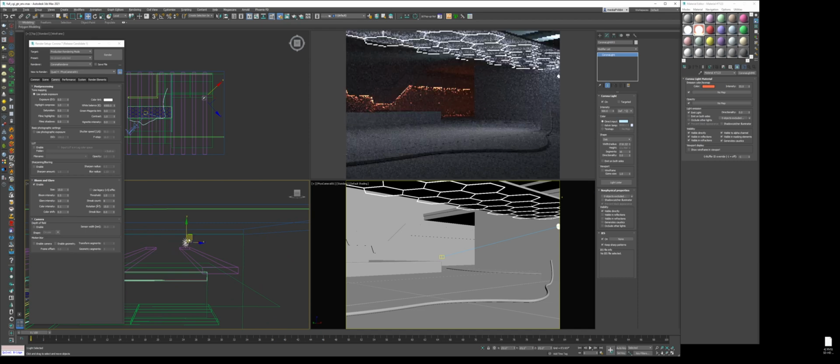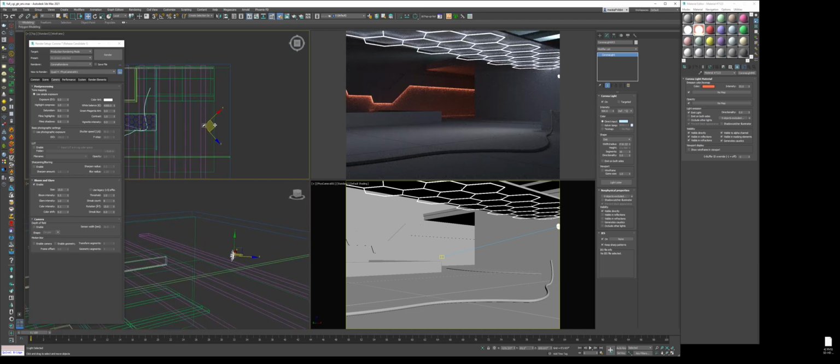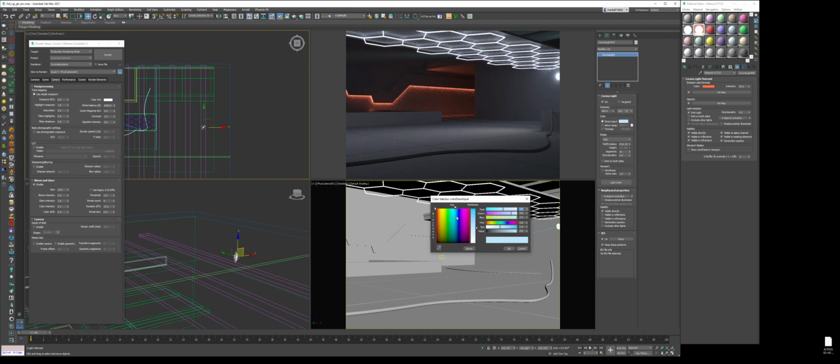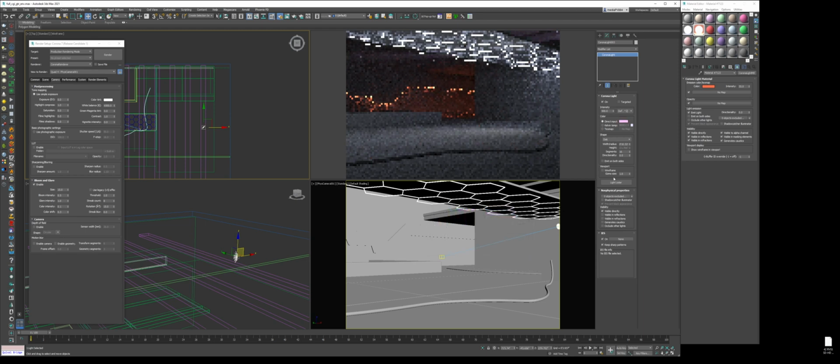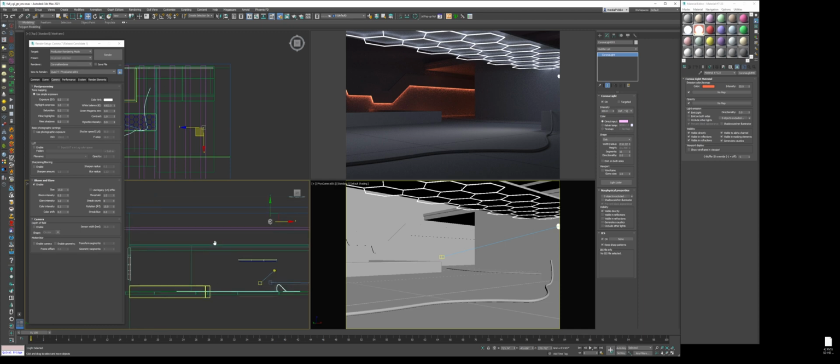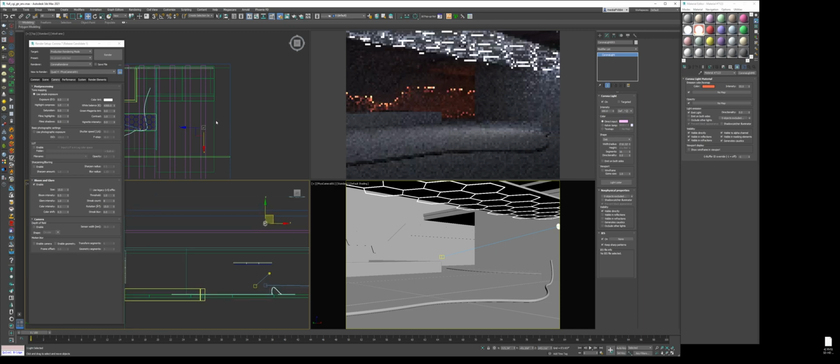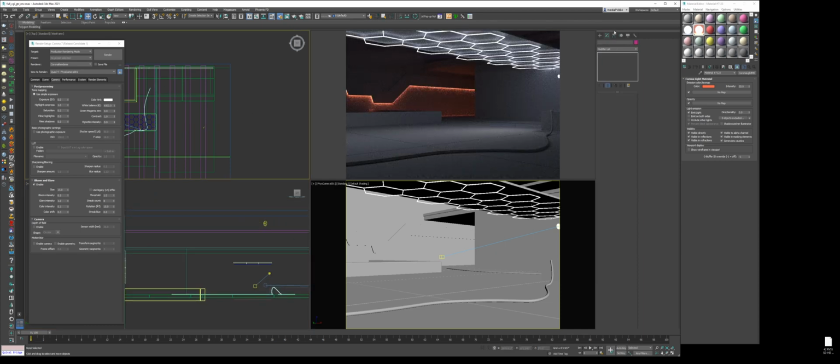Sit above there like that. Sit back here. Don't look here for local. And I think I'll just make it kind of like a pinkish hue. And then make sure directionality is off. There we go. Something like that.